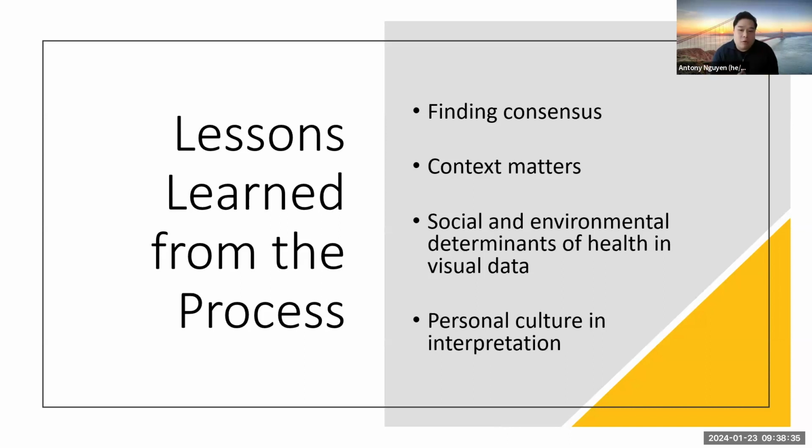And through the discussion, it required a lot of compromise and refinement of the code definitions to meet both of our interpretations. However, this speaks a lot to how, if this was coded by another pair of individuals, the results may be different. And backtracking a little bit here, what might this have looked like if we brought this methodology back to the community level and involved participants in the coding process?